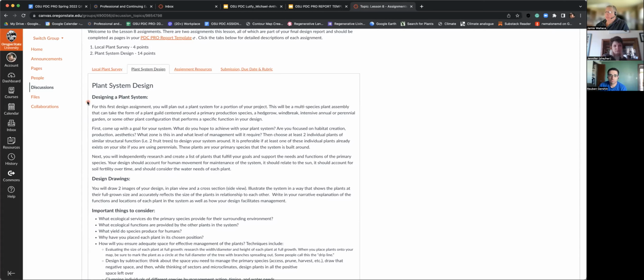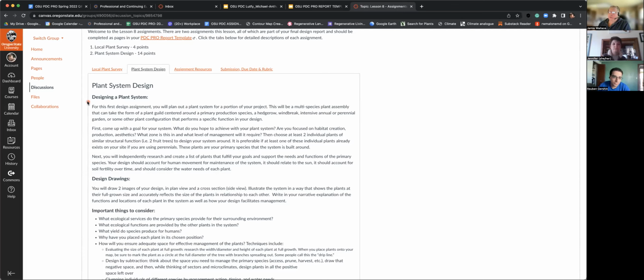And really, in a nutshell, what we're trying to do here is just take a section of our overall design, right? Our overall project site. We'll take one section of it, and we're really going to do a planting. Basically, we're doing a planting plan for that area.